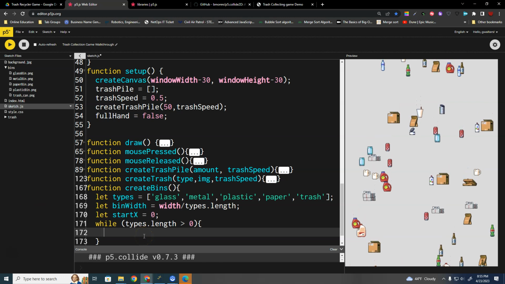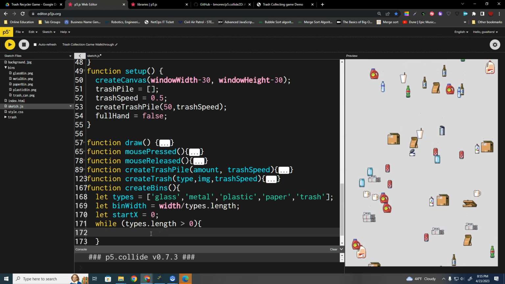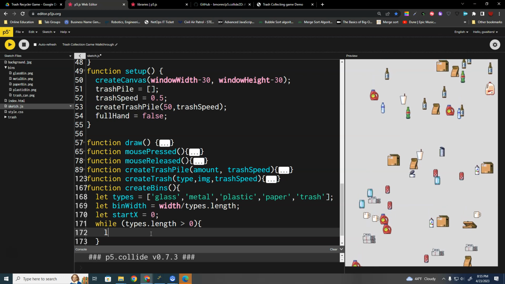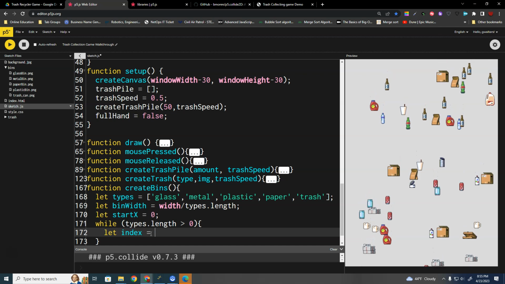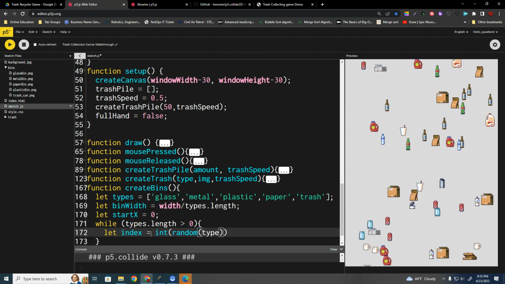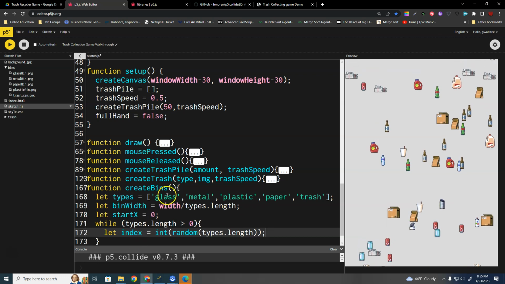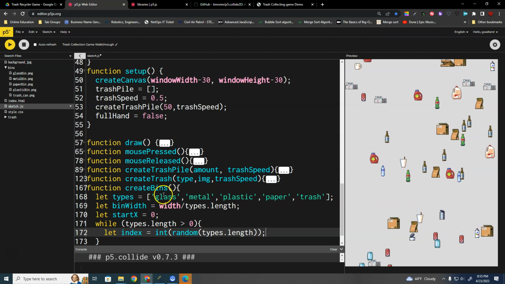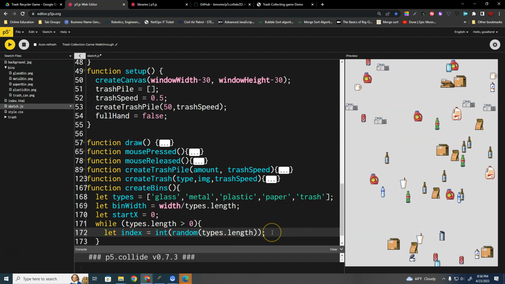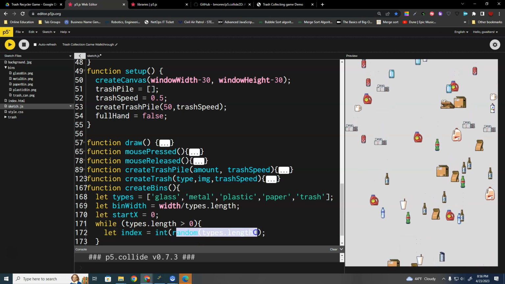Okay, so now I don't know what the index is of it yet. So I need to basically pull one of the items out. So I need to find an index number that's going to be random. So I'm going to say, we'll call it index, and it's going to be an int that I'm going to randomly pull from the length. So types.length. What this is going to do is, the length of this is, I got 1, 2, 3, 4, 5 items. So my length is going to be up to 5. Now I don't want any partial values. I want to go from 0 to 5. So randomly pull 0 to 5.